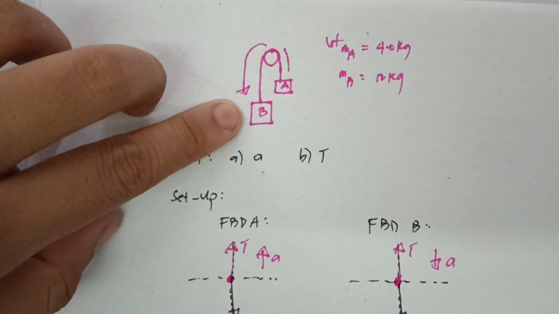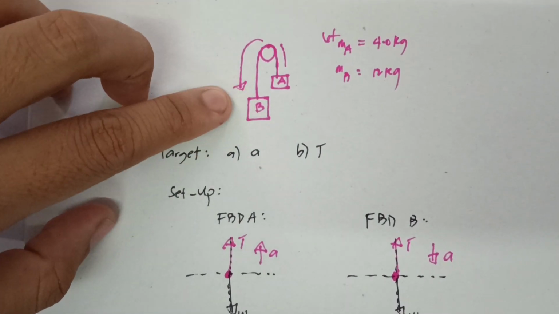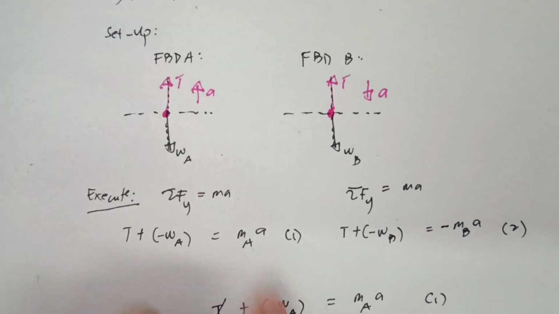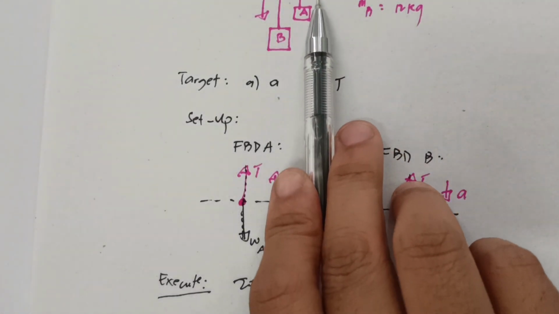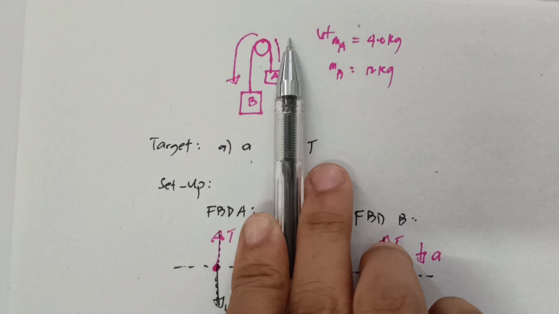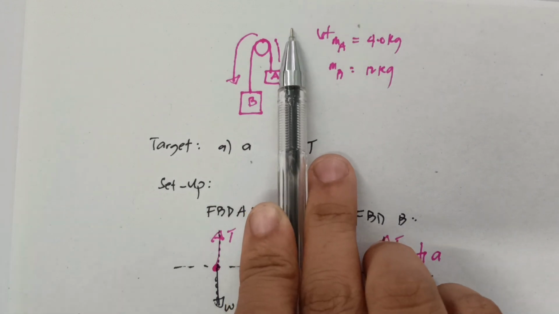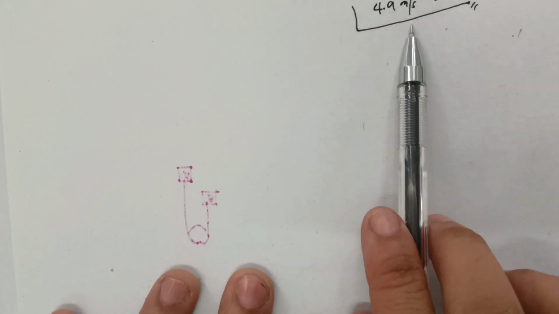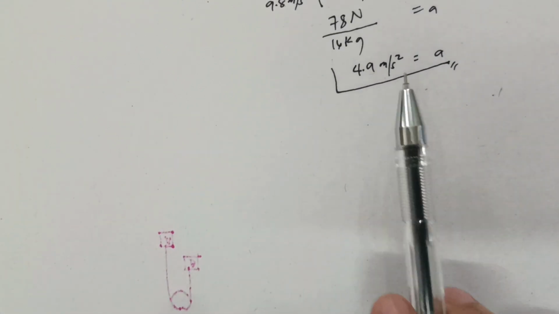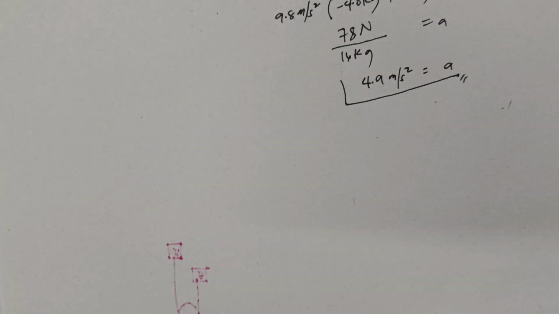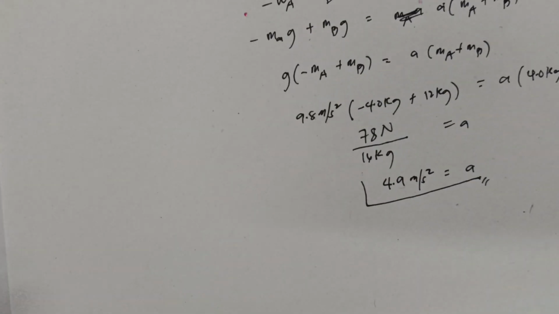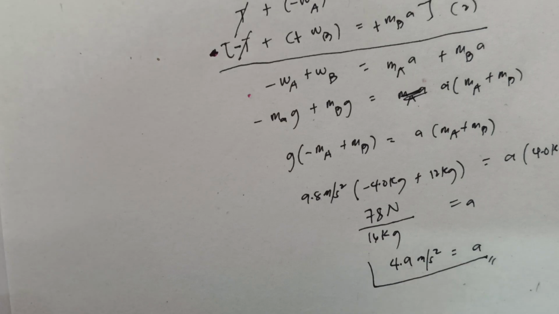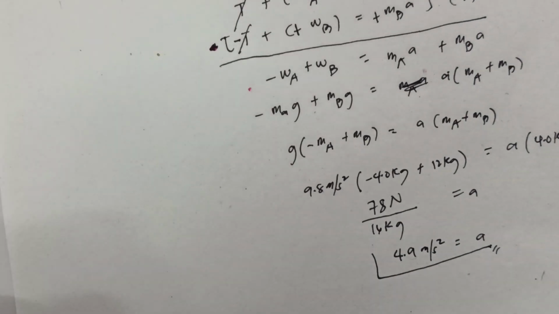Ano lang meaning? This B here, nag-accelerate siya ng negative 4.9 meters per second squared. And then, ito naman, it's going up. This one is going up. So, nag-accelerate siya ng positive 4.9 meters per second squared. Okay? So, therefore, 4.9 meters per second squared. The other one is positive. The other one is negative. So, yan po yung ating A.